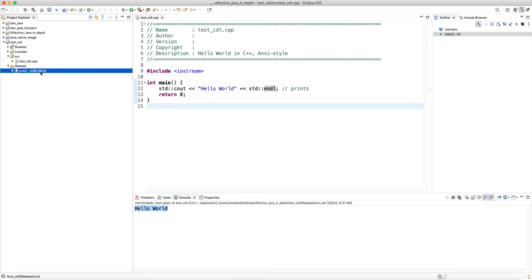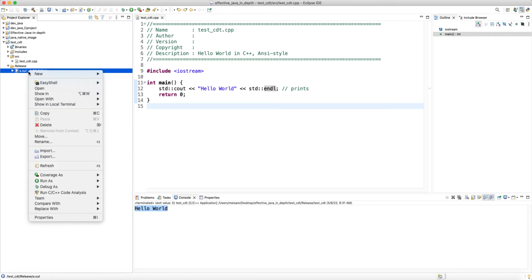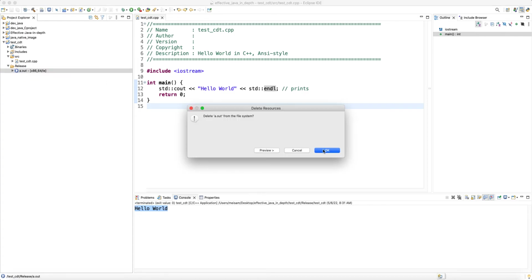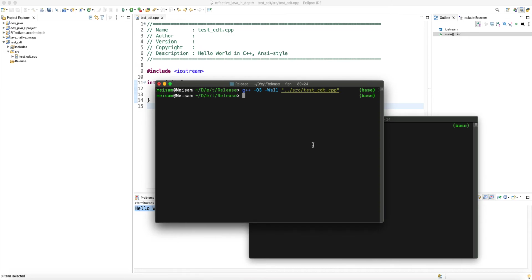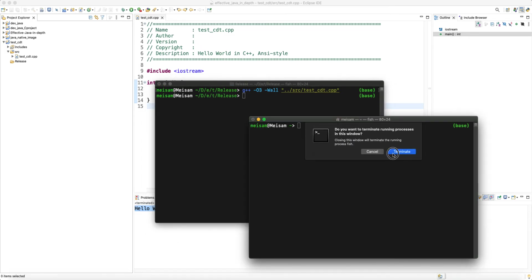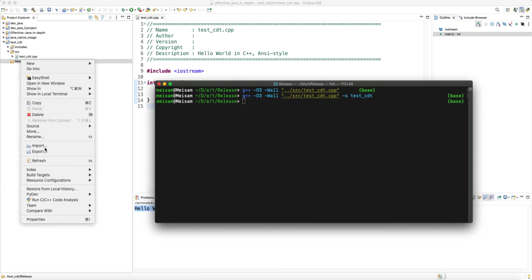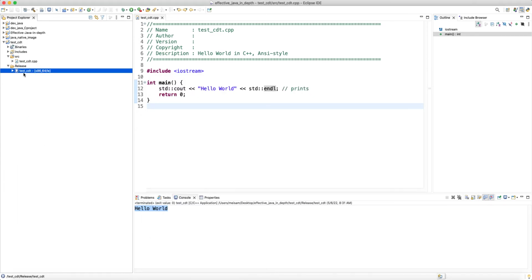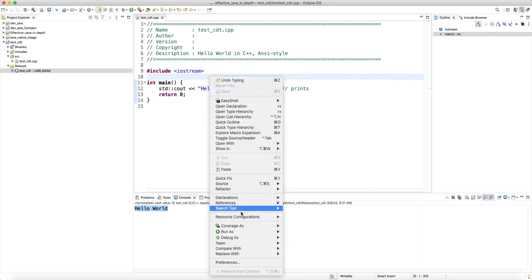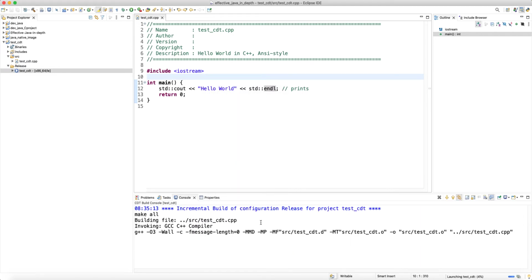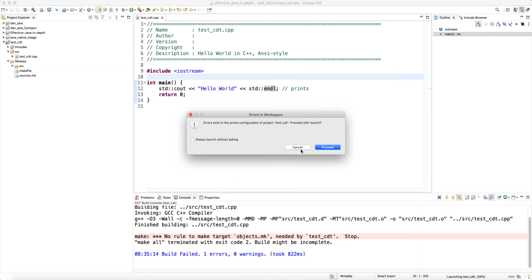So we get a.out. That's because we did not specify a particular name for the output, so we can also do that. So let's close this one. In order to give it a specific name for the output, you say -o, which means the output name, and then let's say test_cdt. And we compile. Now it puts it in the current working directory, which is this, and then if I right click and hit run, let's see.